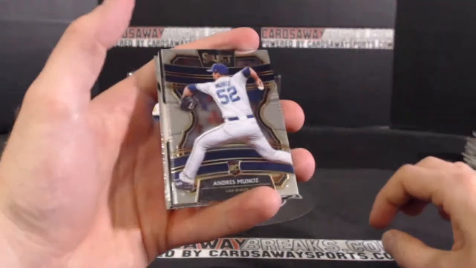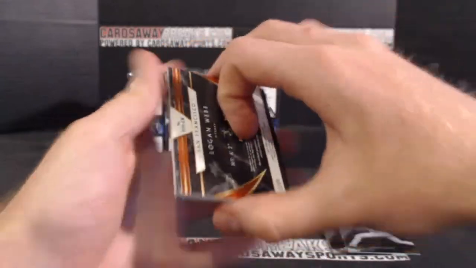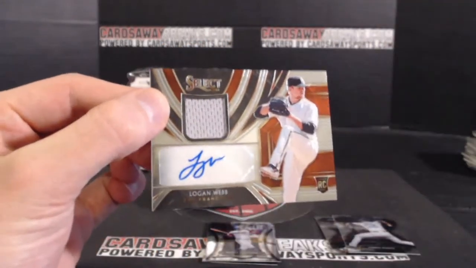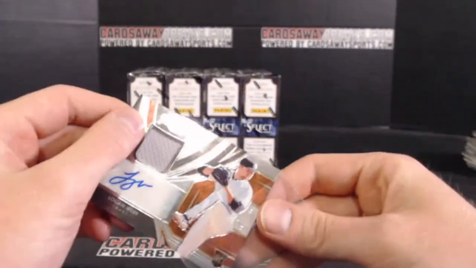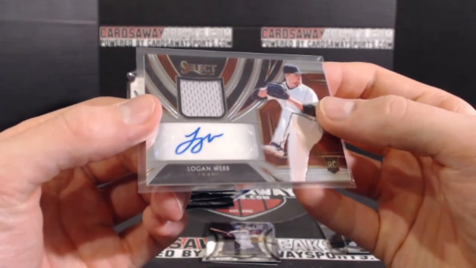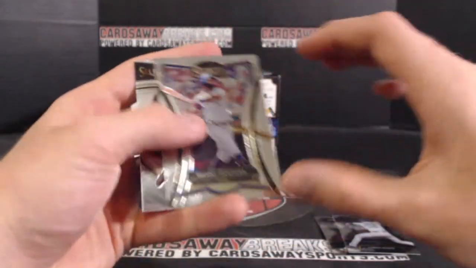All right, here we go, Andres Munoz. Meadows, and here we go, San Fran 209. Bam, rookie patch auto. Logan Webb, San Francisco. Going to Steven C. Rookie patch auto number 209, Logan Webb. Danny Santana Diamond.